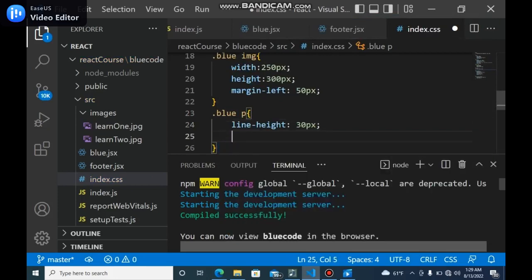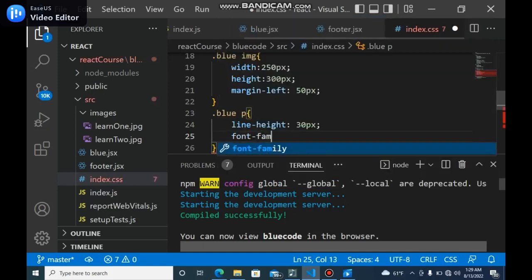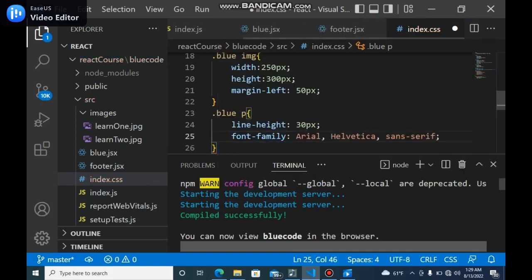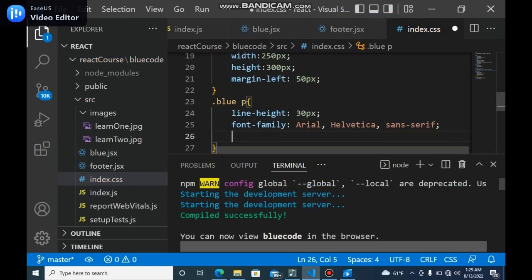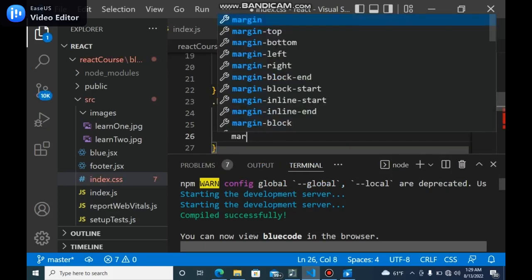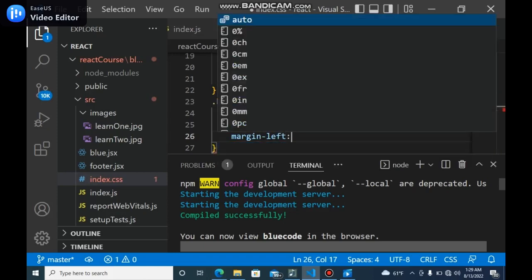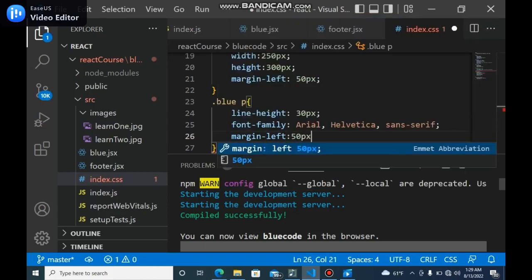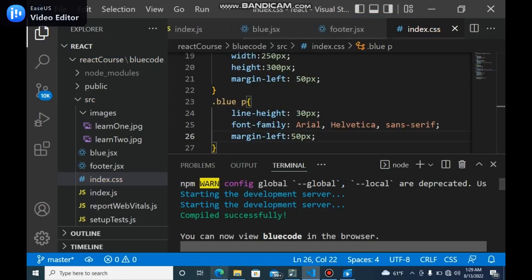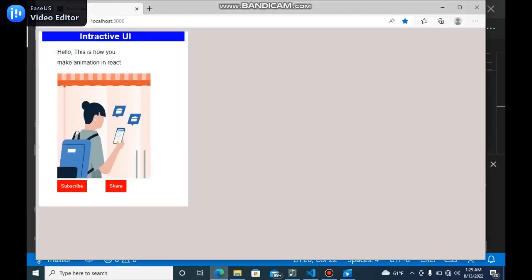After that we go with the font family, Arial. And the margin left will be, let me take it to 50 pixels, right? So let me save and refresh it. Yeah, it's better, I believe. So come on, it is so interesting, isn't it?